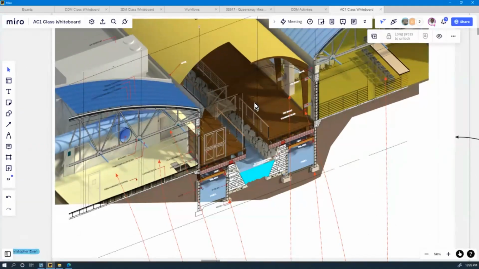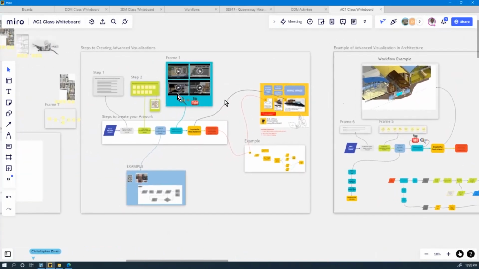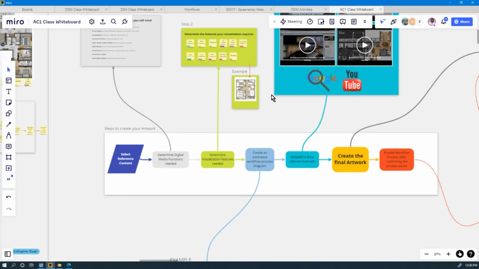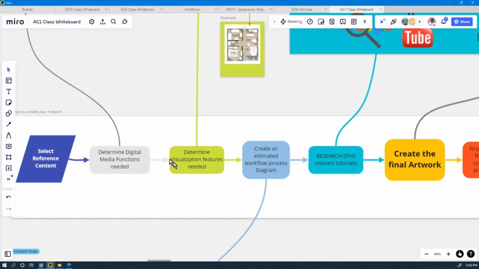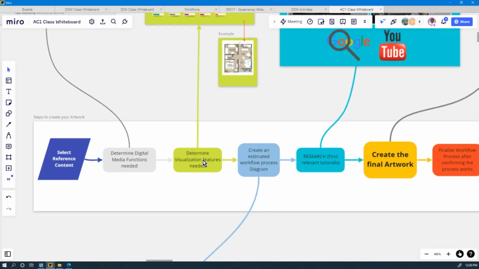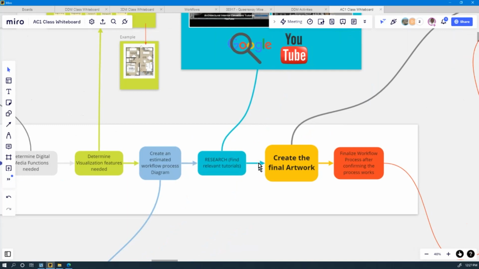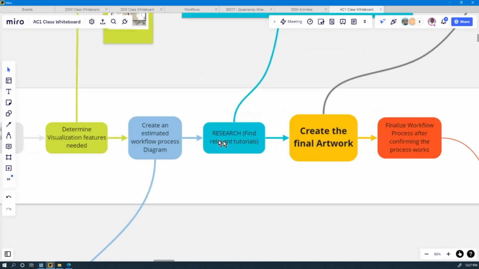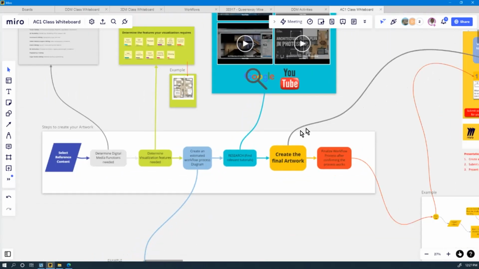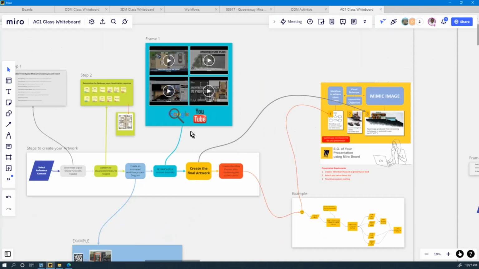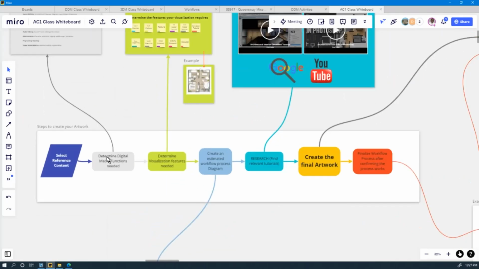I've used a similar method to what we explored last week: determine the digital media functions you need, pick out your visualization features, create an estimated workflow. Then, for anything on that workflow that you don't know, do specific research, find some tutorials, then create the final work.